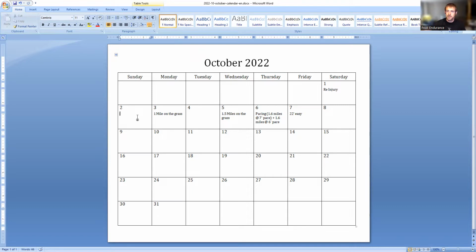So we have to be able to walk before we can run. We have to be able to single leg hop before we can know we can tolerate running, because running is a series of single leg hops. So I didn't do anything this day. Monday, I felt much better. I was feeling pretty good. I had gone through my rehab protocol on Saturday, Sunday, and already on Monday.